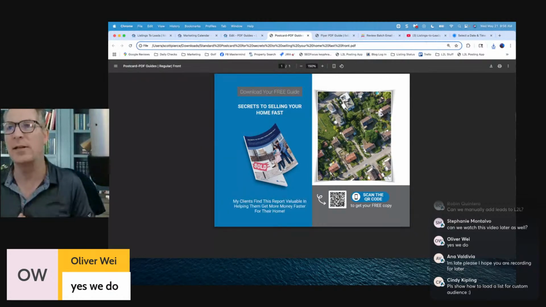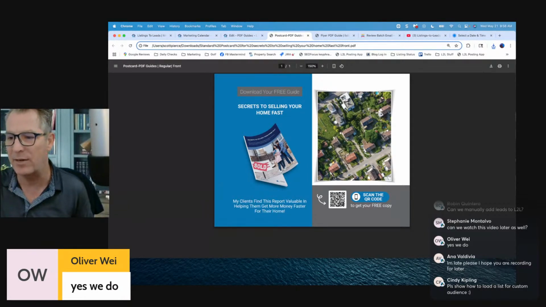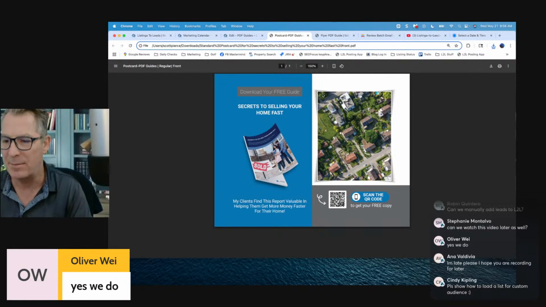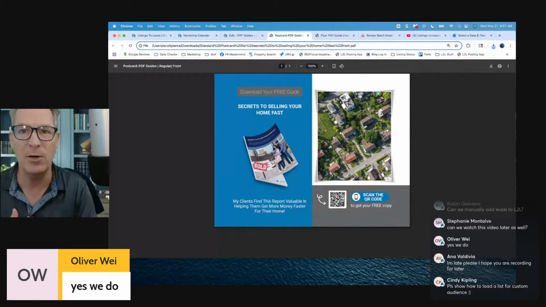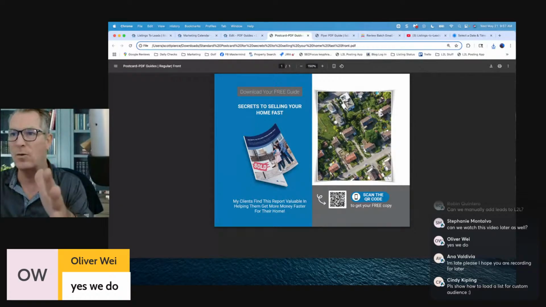It's called a dynamic street view. I know Mailbox Power calls it dynamic street view, and it's so easy. So dynamic street view to replace this, dynamic QR code to replace that. That way, when I get your QR code, I'm seeing my home on the postcard, so it's going to be more compelling.